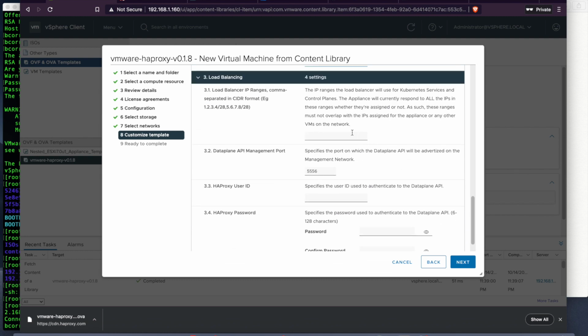So, load balancing. Now, the load balancing IP ranges, what this means is HAProxy has the ability to load balance multiple IPs. Now, in typical configuration, the way that people stand up HAProxy is they'll use a single IP and they'll use multiple ports, potentially for different services, or they'll use multiple URL patterns. There's various different ways of routing traffic to different places. But typically, it will use a single IP address. And there may be multiple instances that have a floating IP that can map between them.